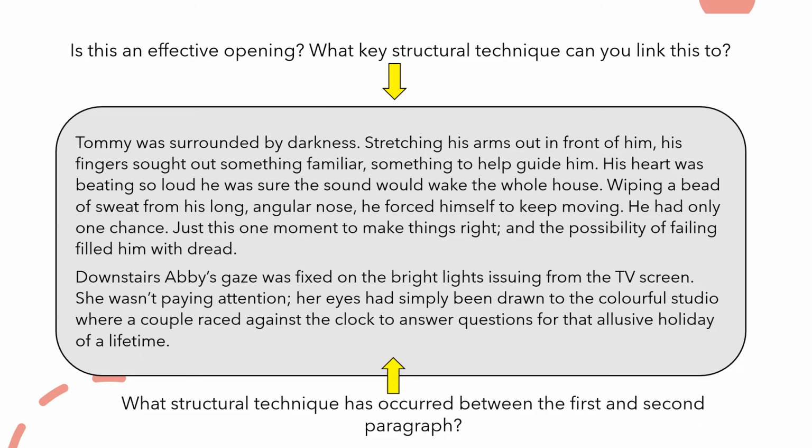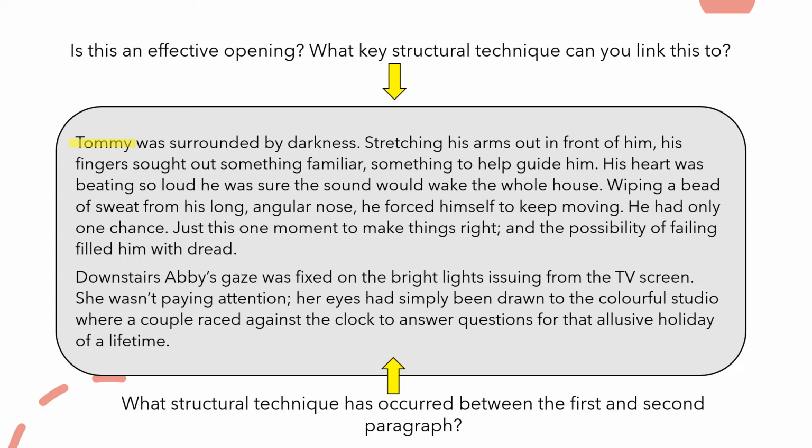So if we look at the second paragraph there as well, every time you have a different paragraph, you should be thinking, can I link this to a key structural technique? So if it's talking about one character at the start there, and we can see right there at the top of the first extract, it starts off with this character, Tommy. Now, Tommy is someone who's actually broken into somebody's house, and that little bit of information would have been provided to you at the top of the source as well. Generally, that's quite an interesting start. So you might be able to say that this is an interesting exposition, and you might be able to find a quotation in this first paragraph to help support that idea.